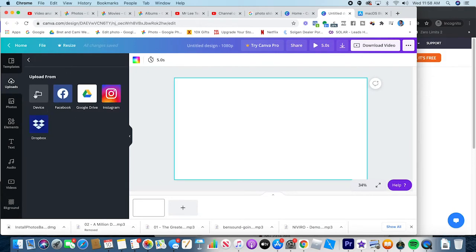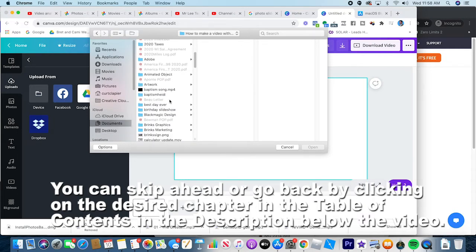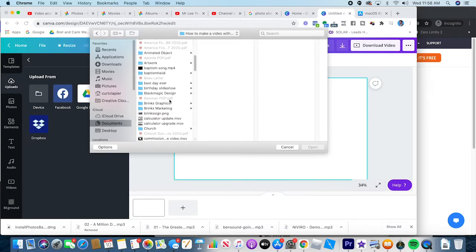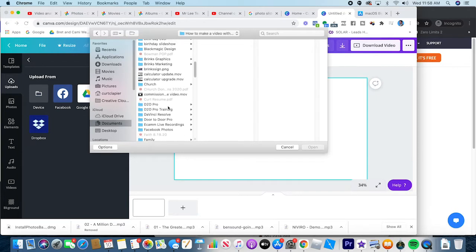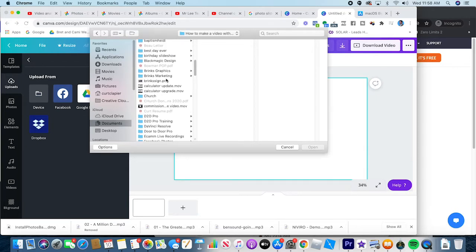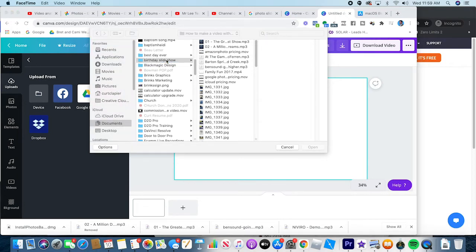So there's a couple ways you can upload. You can upload straight from your device, by clicking on device, navigating to the folder that holds all of your pictures, which you're using for this slideshow. And if you don't know how to get your pictures onto your device, or you have no idea where they're at on your computer, then go and watch the video where I show you how to gather your photos and your videos for your slideshow. Go back and watch that. The link is in the description, or I may even have a link on the screen of this video that you can click.